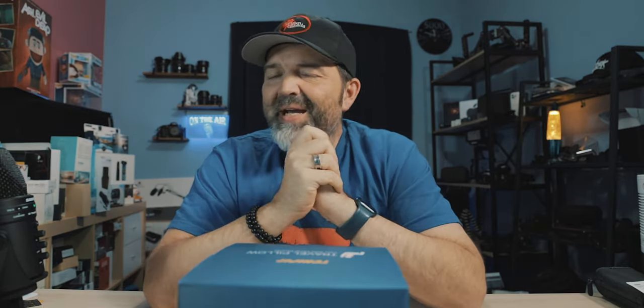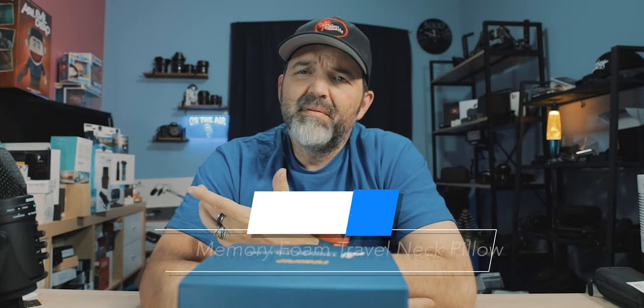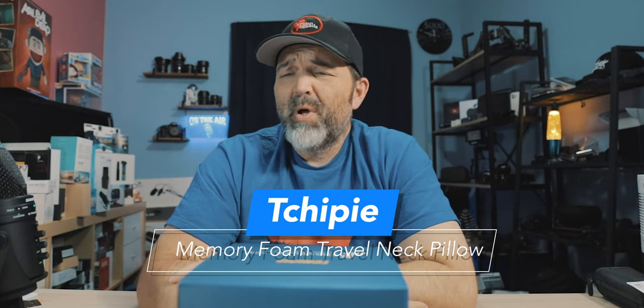Because I'm a bigger guy, I find it's hard to get comfortable on a plane. So I bought one of the things I didn't think I'd ever buy — because my wife has one and they're big and bulky and I hate carrying them around. It's a neck pillow. I bought one, it's right here. If you're traveling and thinking maybe you want a neck pillow, maybe this is the one — let's take a look.